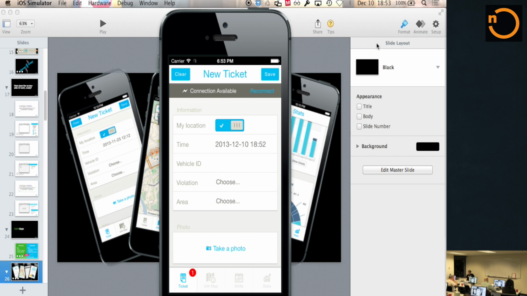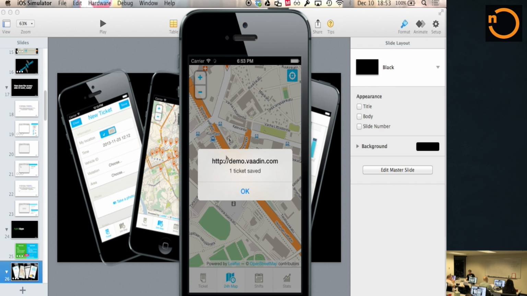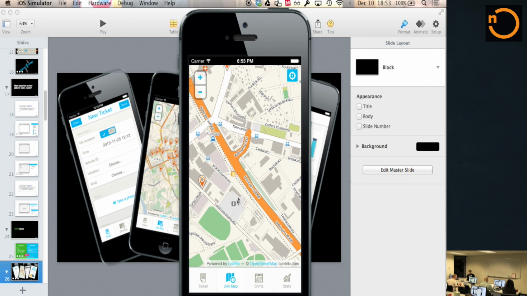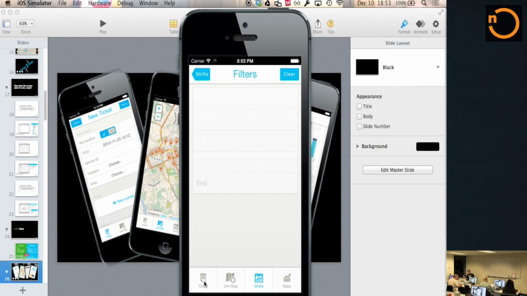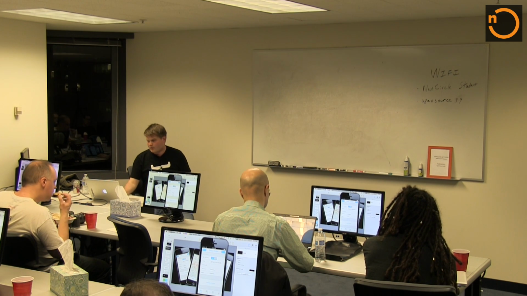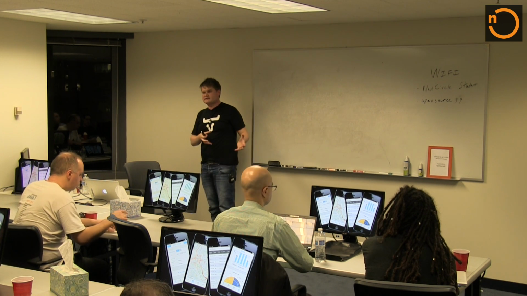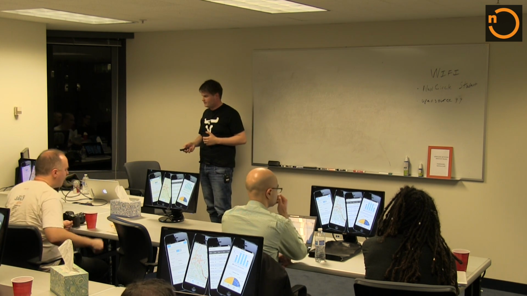So when the connection is back on, we can try to reconnect, and it says that, hey, we have one unsynchronized item, and it sends that back to the server side and puts the application back into online mode. So that is one way of using an application where there are client-side parts and server-side parts.